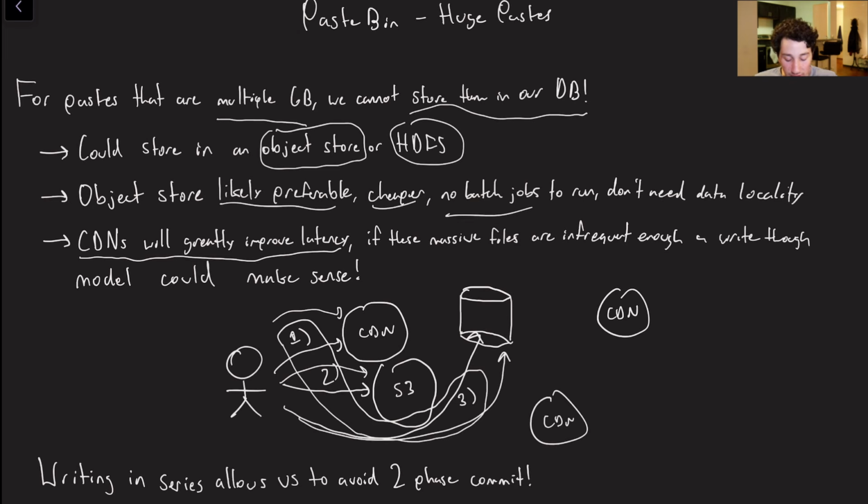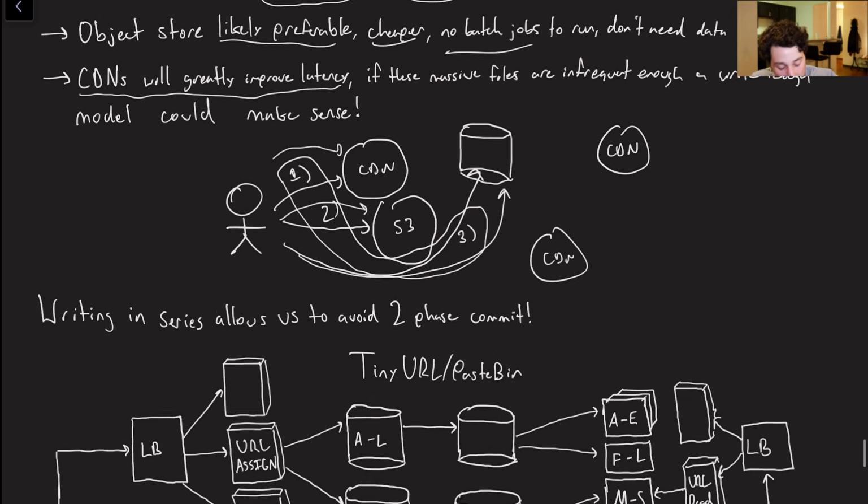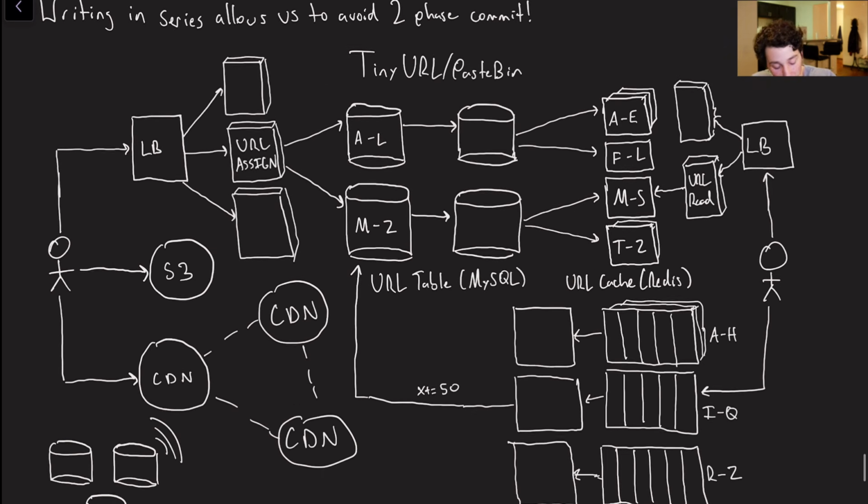So now you may note that I am actually writing to the CDN before pulling things in here. I think this is maybe one of the few cases where write through actually makes a lot of sense, because at the end of the day, if we use write around, we're going to have a cache miss, and that cache miss is going to be gigantically expensive for a 10 gigabyte file. So it would be greatly beneficial for us if that was already in the CDN, considering how few writes there are relative to reads. That being said, again, open to debate on this one.